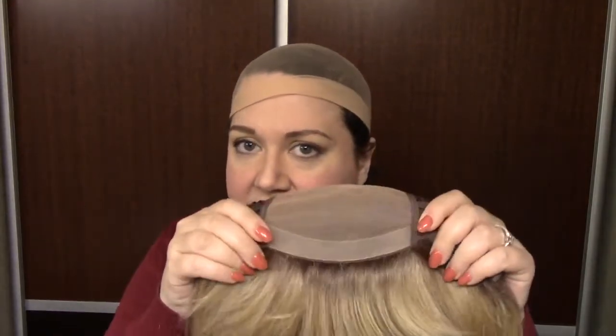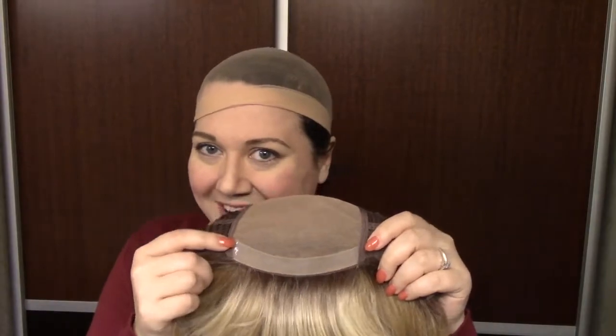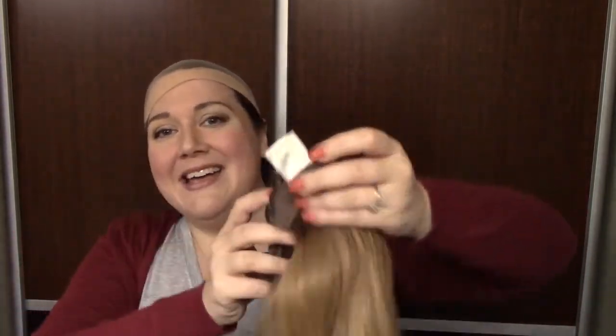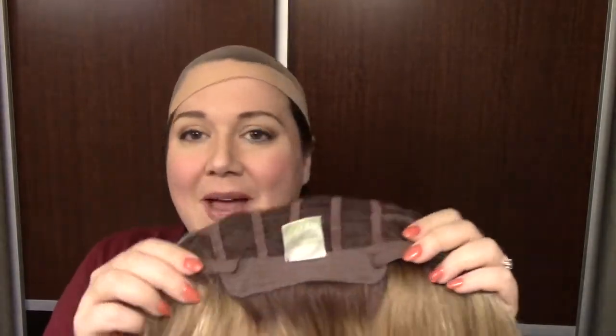It does have a generous bump of polyurethane right at the front hairline. You heard it squeak there when I touched it. Open wefted on the sides. Open on the back. We do have a nice fuzzy extended felt nape with these Velcro adjusters, which is awesome. And then we also have fuzzy felt here on the ear tabs, which we also really like.